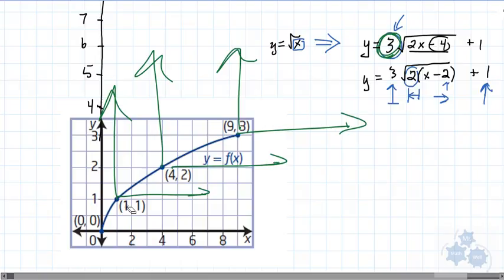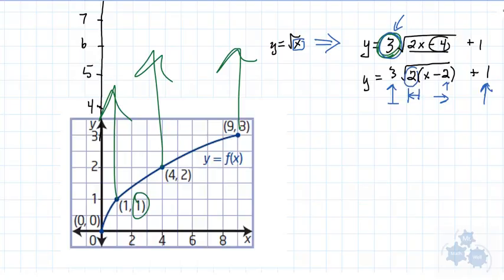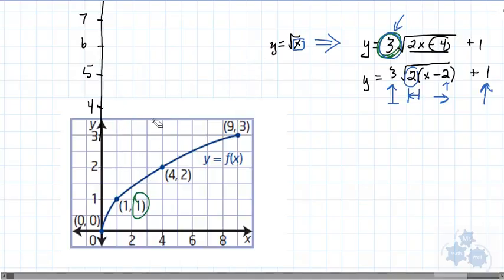Well, it's actually the y values times 3. We're going up in the y direction. The vertical stretch, remember vertical is up and down, that's the y. So we take these y values right here, and we multiply all those by 3. We keep the same x value. Okay, so the first stretch here, I'm going to multiply this 1 by 3, and I'm going to go up to 3 right here.